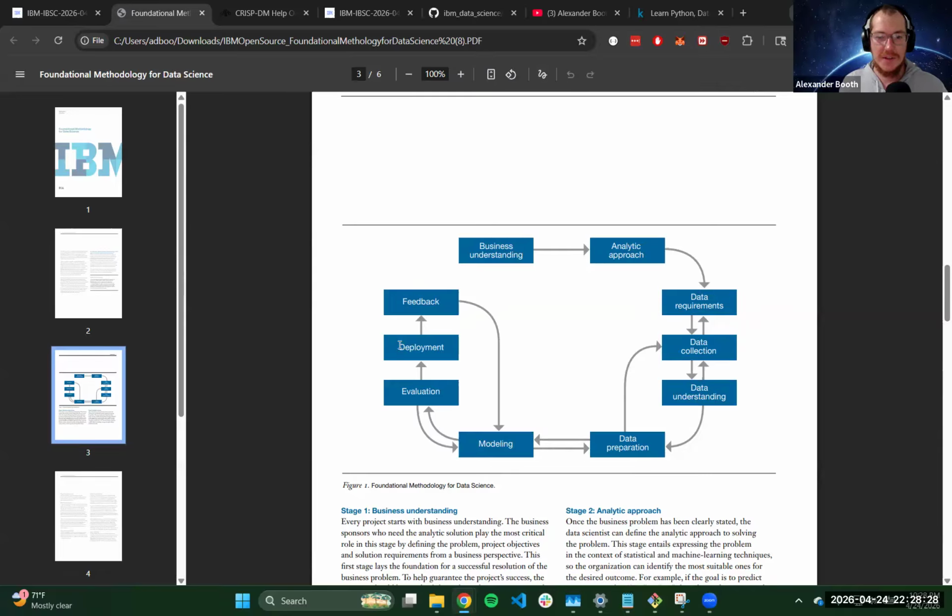And then the last bit that's different is at the end, once we deploy, we don't just stop and go on with our day. We always iterate on the deployed data product, gather feedback from our users, gather feedback from those actually looking at the reports, or maybe it's just monitoring the model for model drift or a change in the prediction environment.